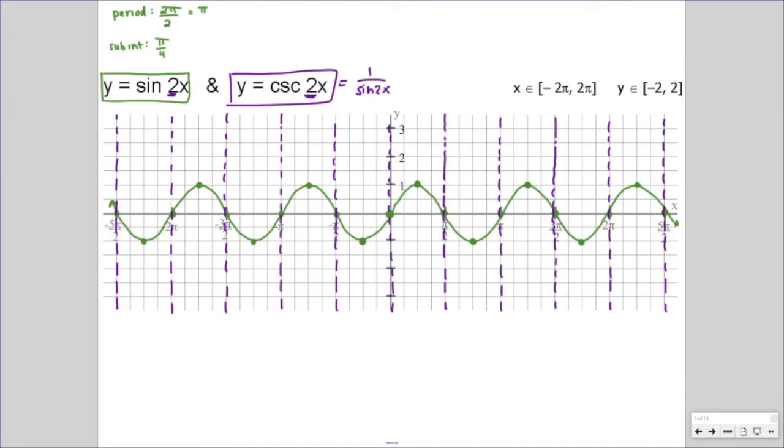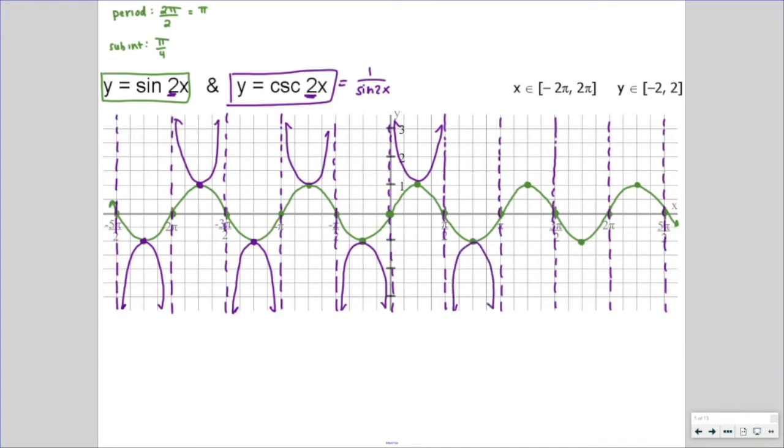And then, again, we're just going to sketch in the rest of the curve for cosecant using the values of sine at its minimums and its maximums. So please hit those points at the mins and max of sine. If you miss those, you'll lose points on your cosecant curves on the test. We're just going to follow the asymptotes, but they're really just a sketch other than hitting 1 or negative 1. And then the only thing that represents that cosecant curve is what's in purple. Remember that that green curve is the sine of 2x. That has nothing to do with the cosecant curve. Just helps us get those points there.